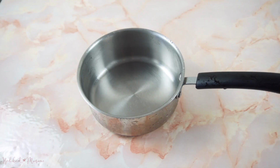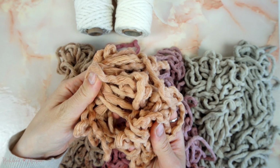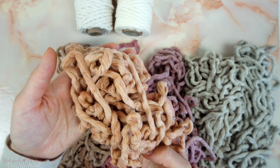Lastly, for onion skins, I was expecting an orange color and that did not disappoint. We got a nice light pale orange color from using the onion skin dye bath. I am fairly certain if you use a lot more onion skins, you can get a darker orange color, but I am fairly happy with the result of the orange color from the onion skin dye bath.